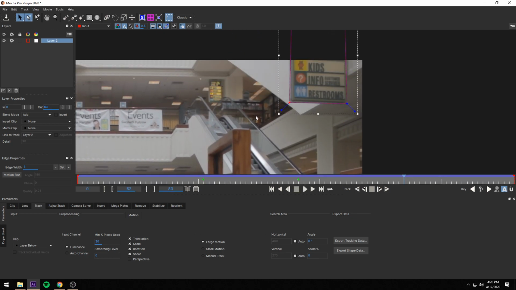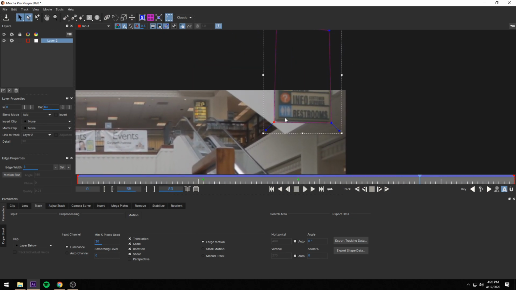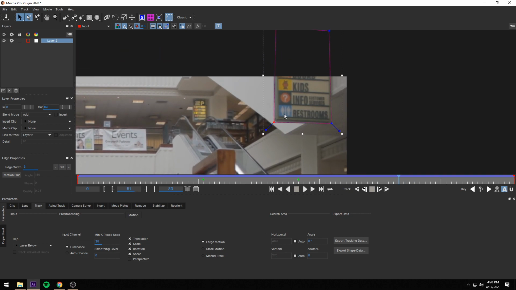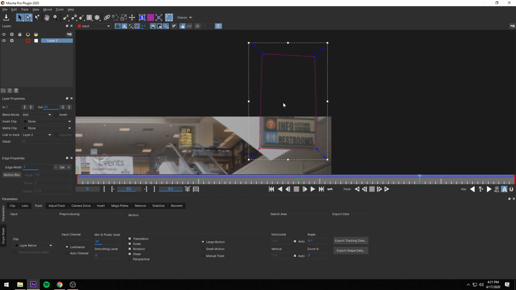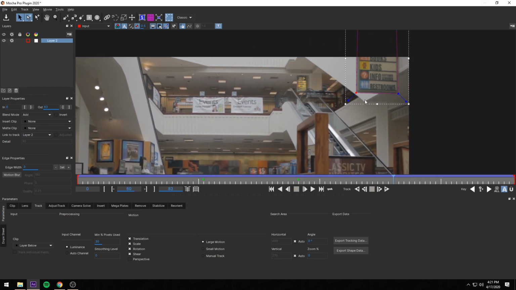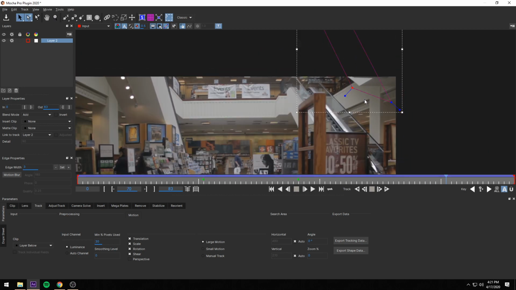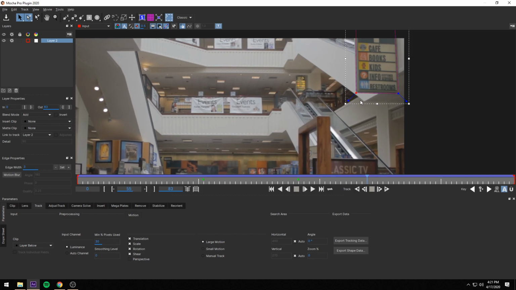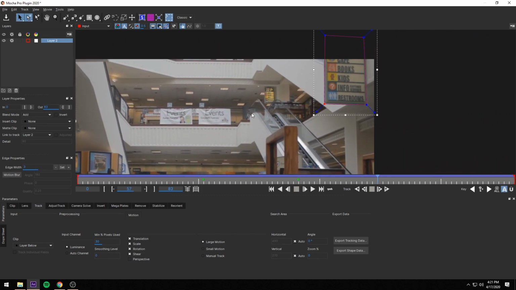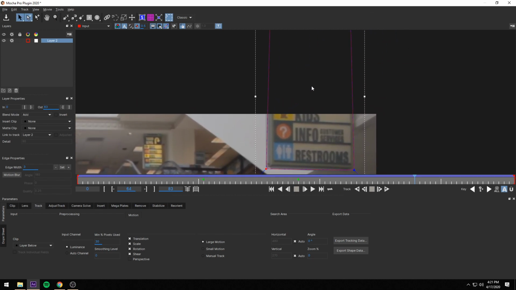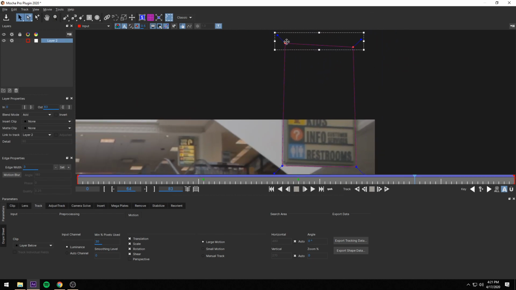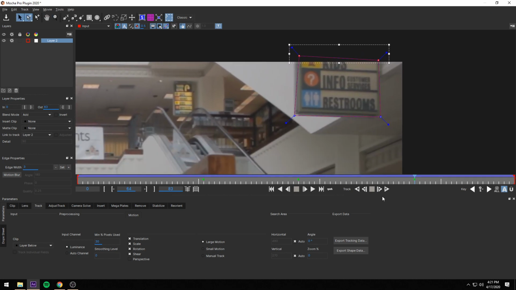So it got all crazy and wonky there, and that's no good. And even here, I can see as it goes down, it starts to slant a little bit. So I may go before it loses it, just so I have as smooth a transition as possible. And just try and find either a different surface that you can track, or usually you can just get away with pulling the points down and then just having less outside of the frame.